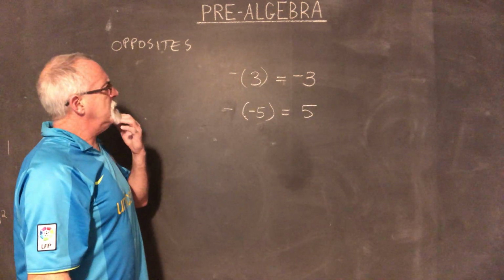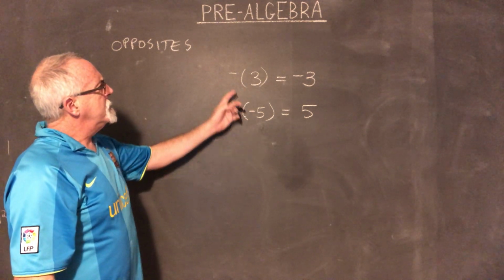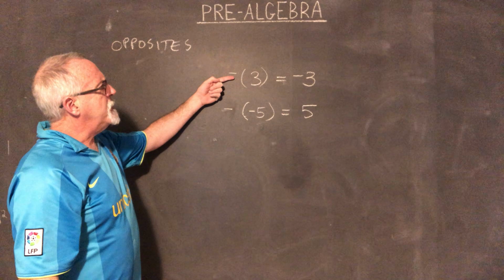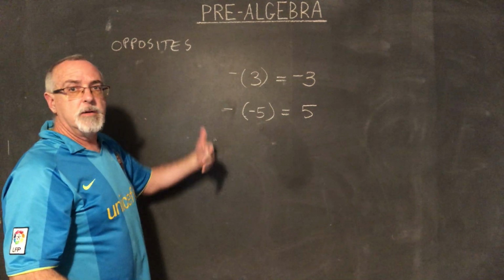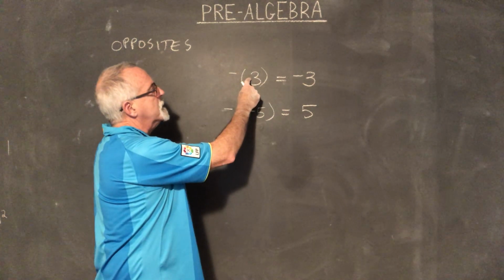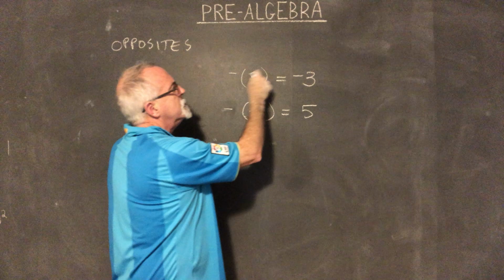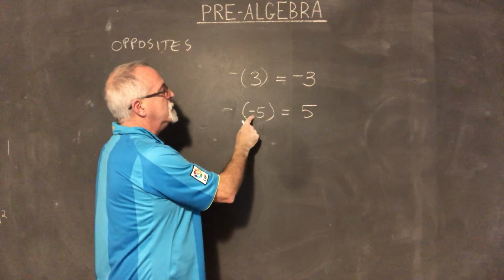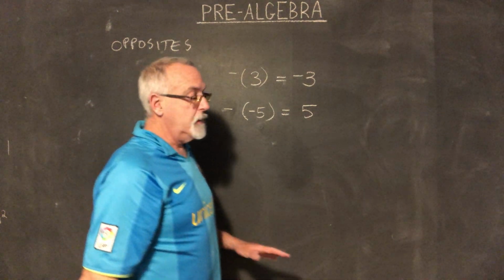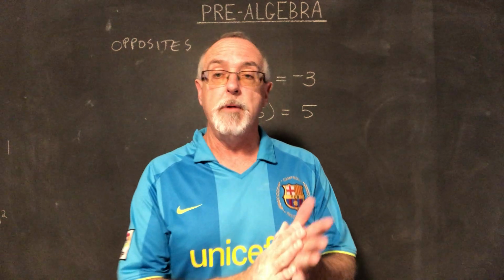It's kind of interesting. So when I take away the bracket, the negative sign outside the bracket changes the sign of the thing that's inside the bracket to the opposite sign. So the inside the bracket here is positive, and once I took away the bracket, the negative sign changed that to -3. And here it was already negative, the negative sign changed it to positive. It's cool. I'm out of time though. In fact, I've even gone a little over my time.